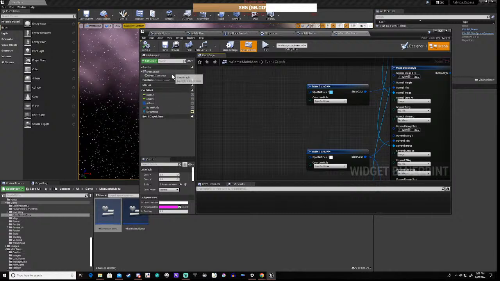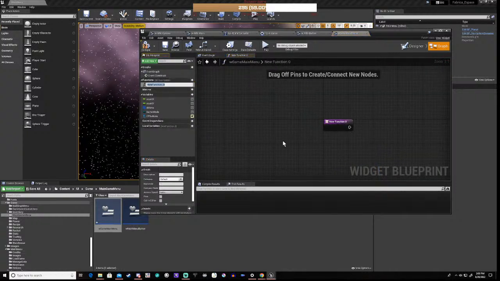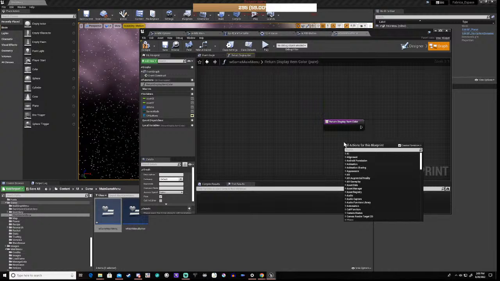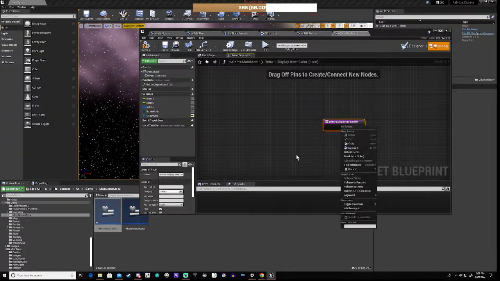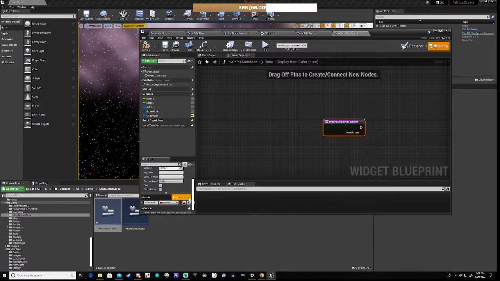So last night we had made a function and we shall call it return display item color. Okay, and it's going to be pure, and we are going to have an input on it, right? And it's going to be a display item.